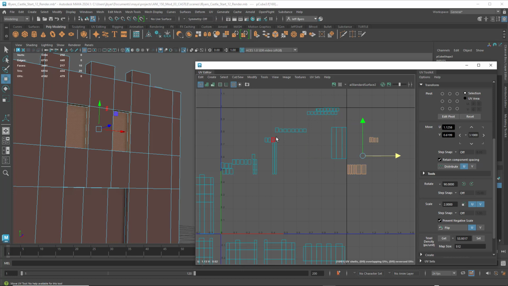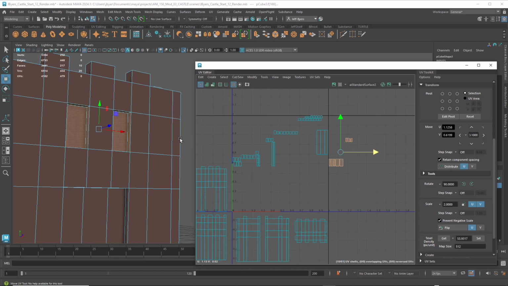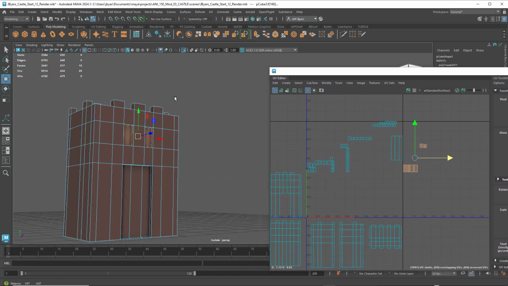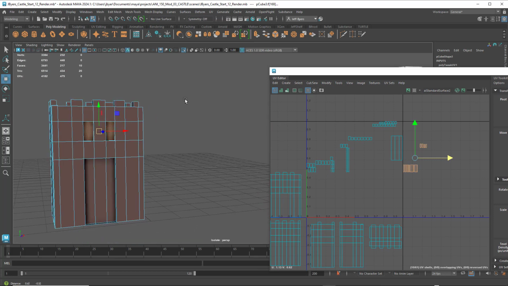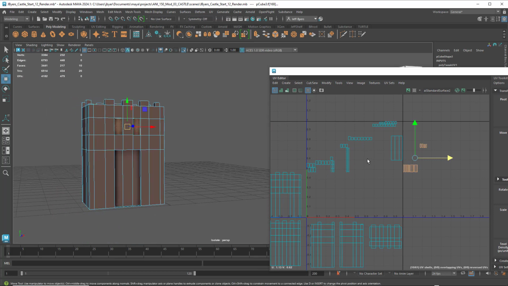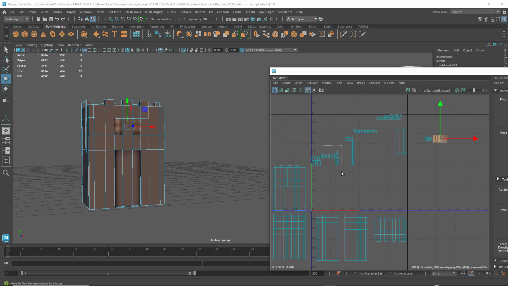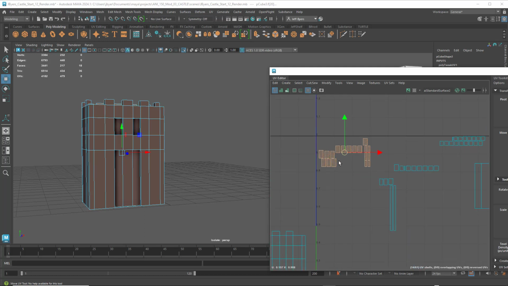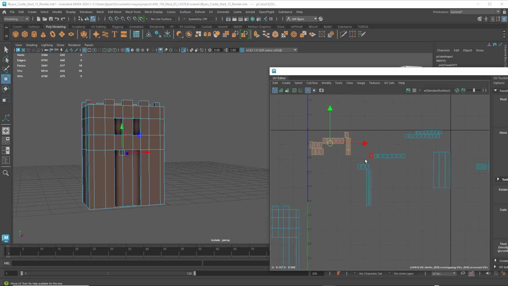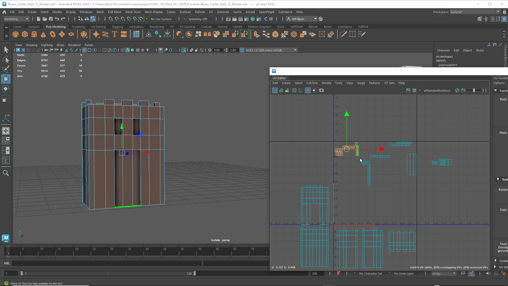The rest of the stuff we'll just let Maya pack it together. Okay, or maybe I should just pack it. Maybe that's the best way to go. Okay, so I'm going to keep these parts. So I'm going to take all these pieces here and move them up. Okay, just do a quick pack. Again, these are pieces that we could probably put in together here, like this.